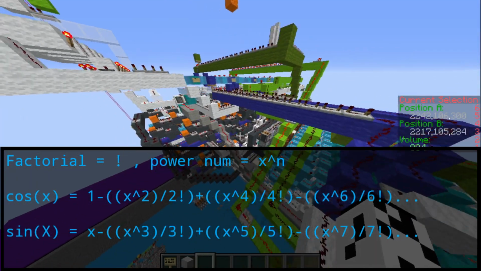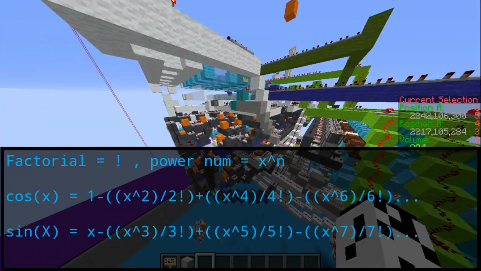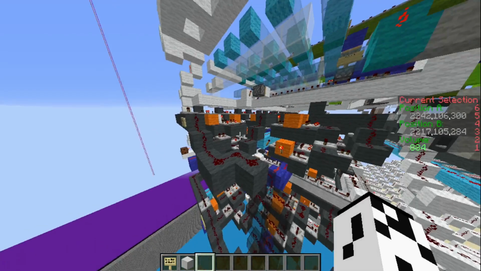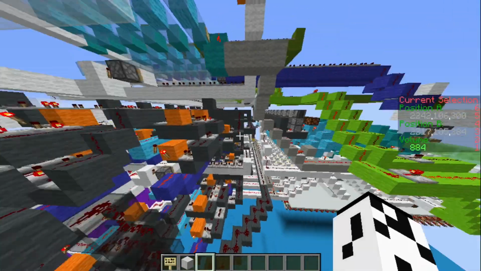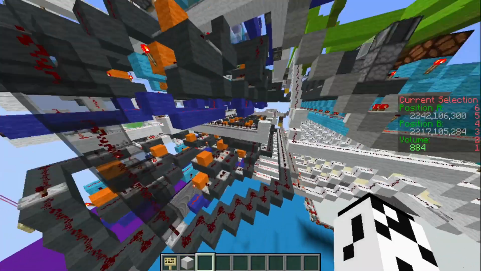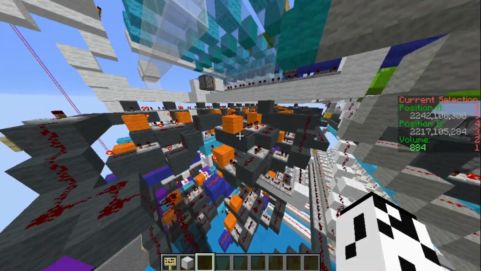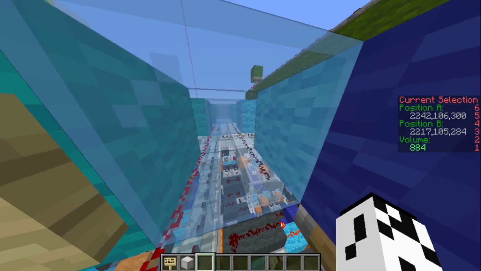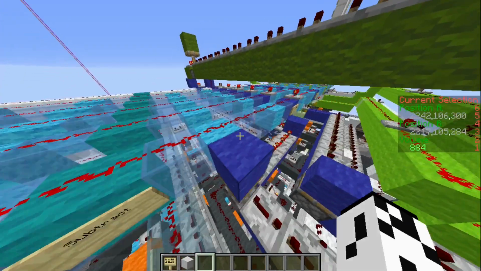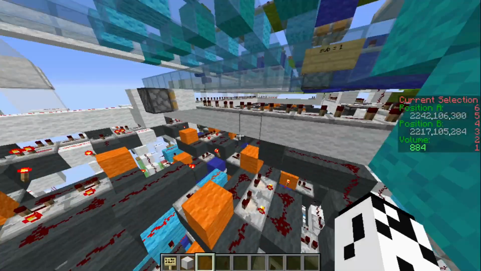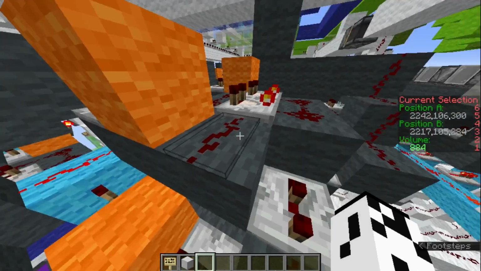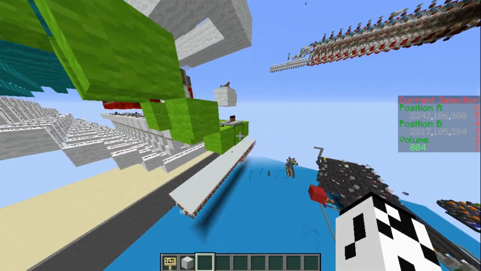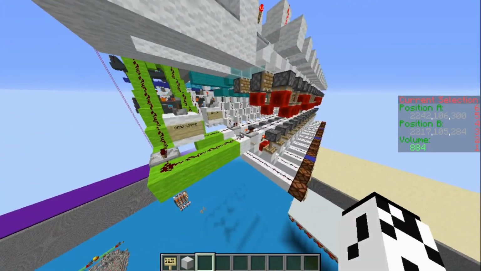And due to that fact, it's actually really simple because all I have to do is make this bottom multiplier multiply x to itself over and over to get the powers. And then this top multiplier is the one that does all the 1 over, well, that's a subtract. This multiplier, though, does the 1 over n factorials, like 2 factorial, 4 factorial, all those factorials.